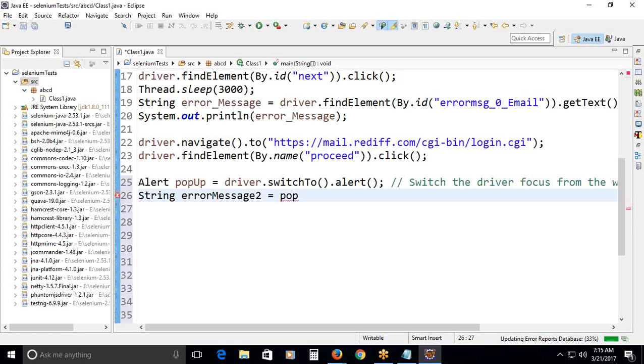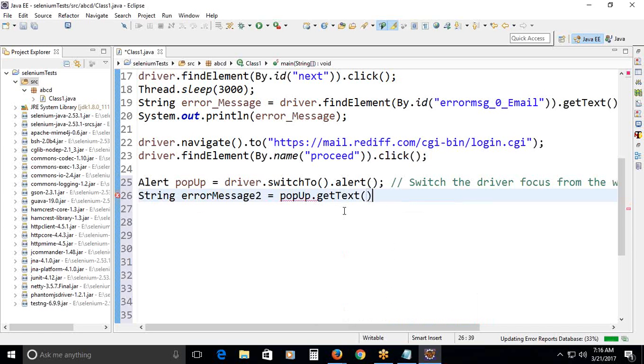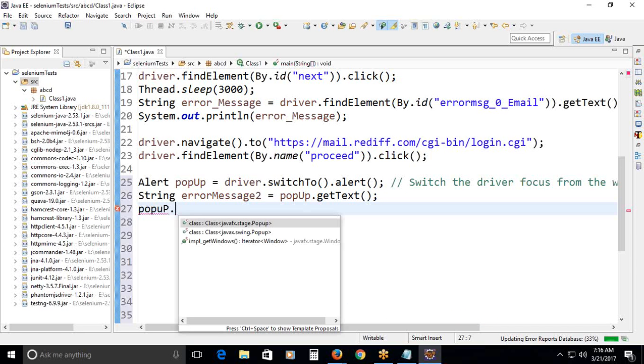It is case sensitive: popup dot, getText. What is the problem?